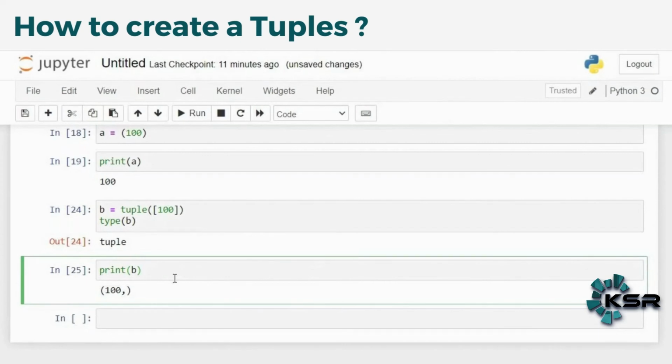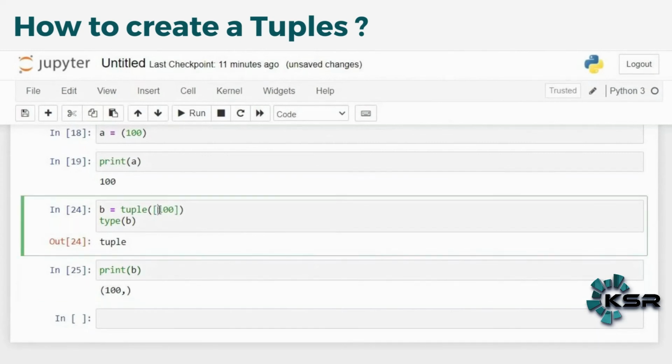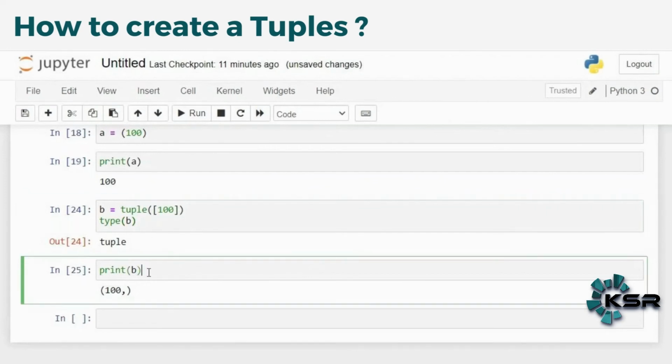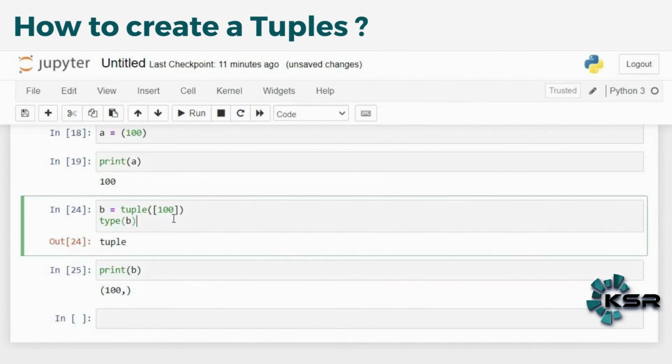So if there is a single element inside a tuple, then this is how we create it. We create a list and then convert it into a tuple. This is something that we'll learn in typecasting, probably at the end of today's session or tomorrow. So that is how we create a tuple with a single element. And remember that whenever we do print of b for a single element, it could be a float as well, then there will be a comma and an empty one. This is a small thing, not so important, a trivial detail.